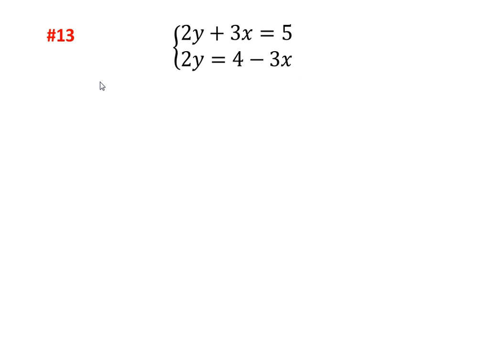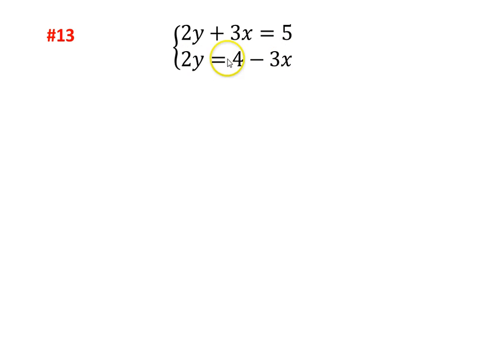So what we have to do here is kind of change some things around. And it looks like changing the bottom equation so that it looks like the top equation will be our best option. I want to use addition. But in order to do that, I need to get my x and y on the same side of the equal sign in the bottom equation. Because x and y are on the same side in the top, they are not in the bottom.